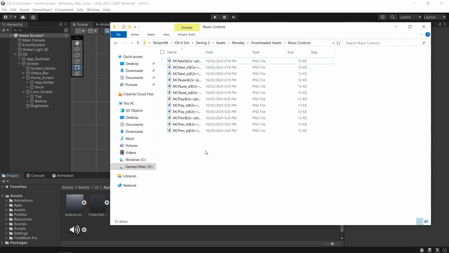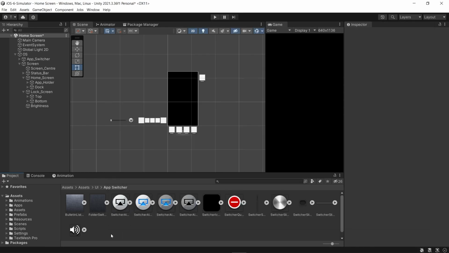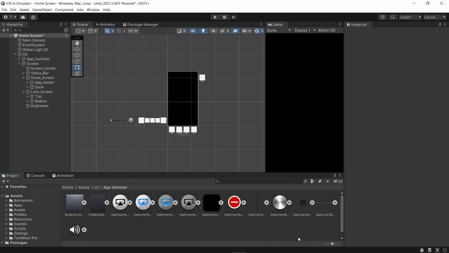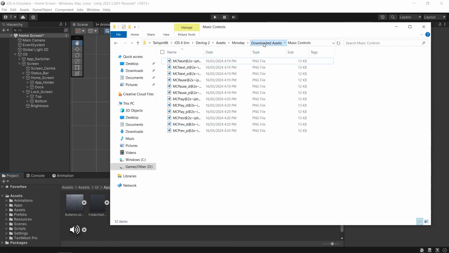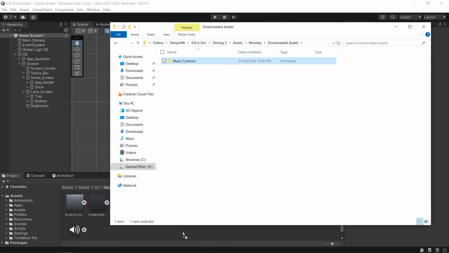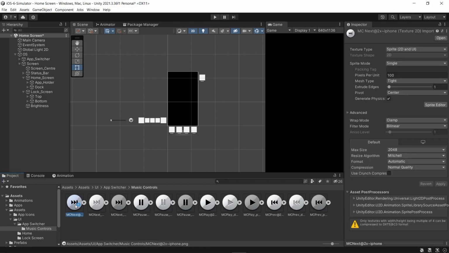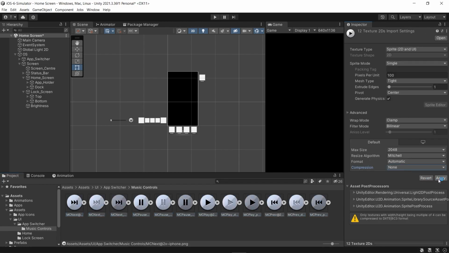Next on the list was importing all the assets that will be used for the media control in the app switcher. I already had them downloaded with all the different states they can be, so pressed and not pressed. And I just dragged them straight into Unity, let Unity do its thing while it imports, and then just removed its compression because, I don't really know what it does, but I reckon it makes it look a bit better, and it seems to do the trick.